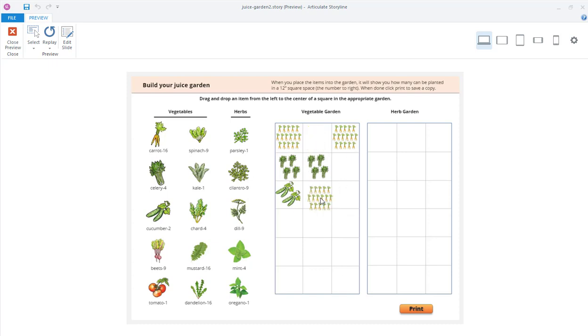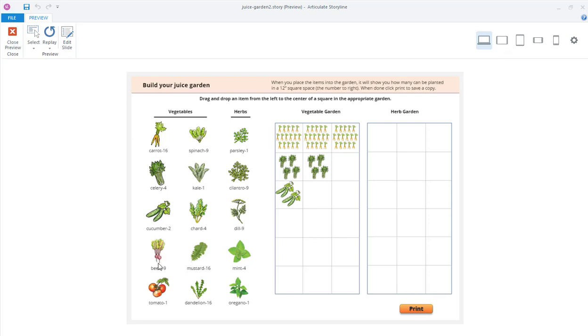So I made it to where you could move it around freely, so you have to center it. That's why it says drag and drop the item from the left to the center, to try to keep it more centered. And then you can print it out when you're done building.